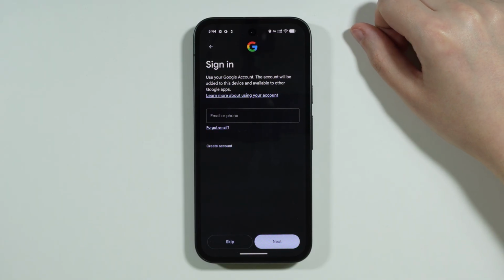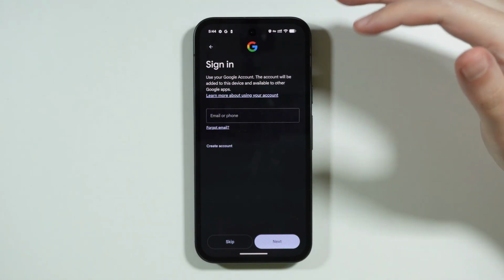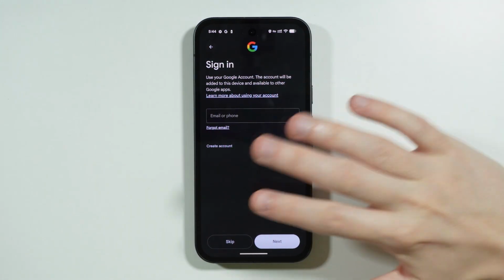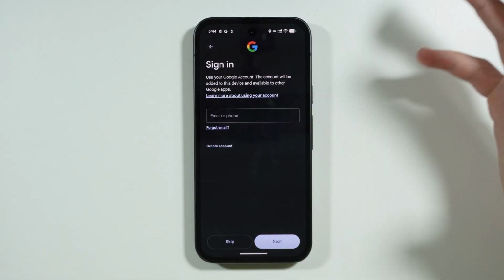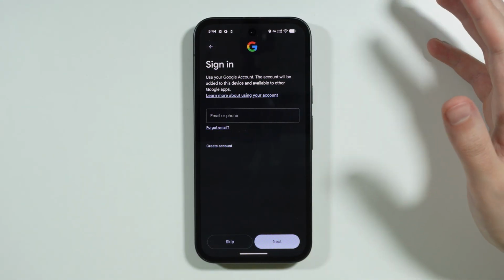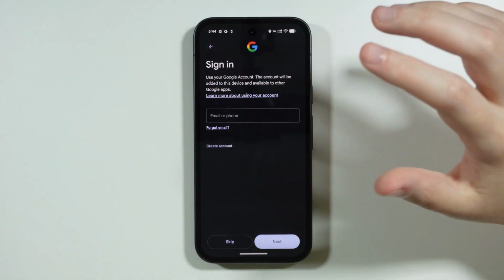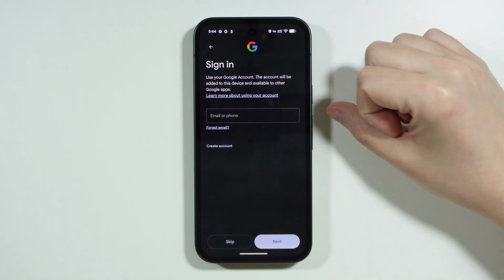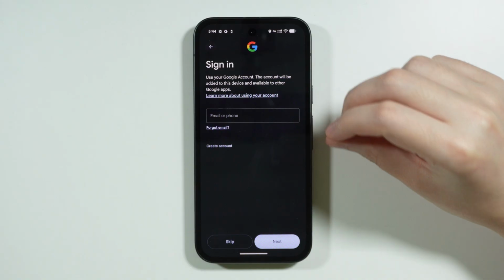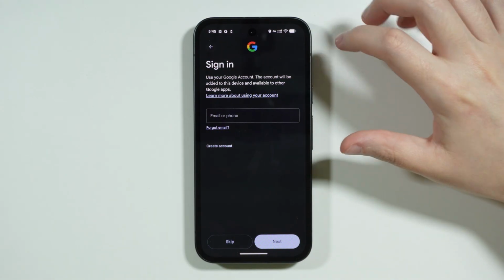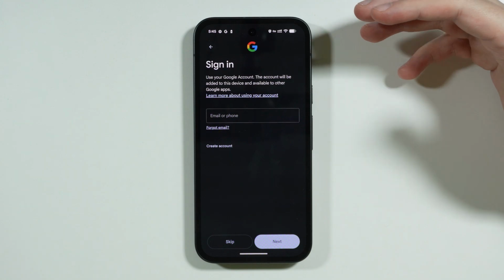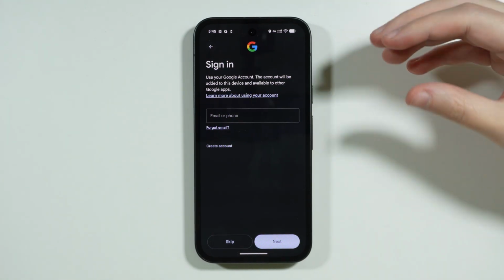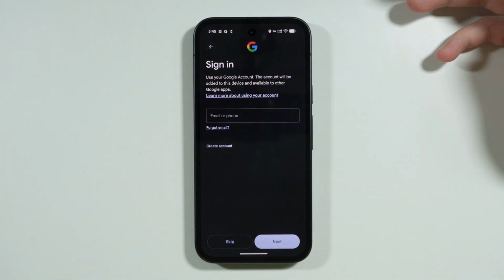And the reason why you have to sign in is because the private space has its own Play Store. I mean, the Play Store app is exactly the same as you use on your phone. Nothing really changes. The difference is that the Play Store inside the private space allows you to install apps inside the private space only. And if you install apps using the normal standard Play Store app, then these apps will be installed on your phone just normally like it is at this given moment.